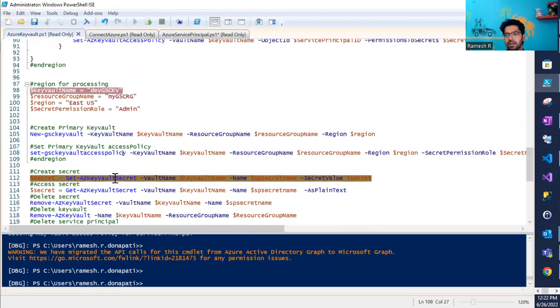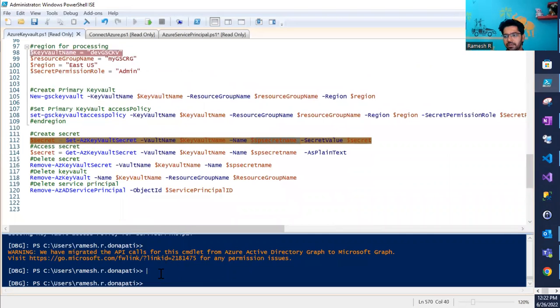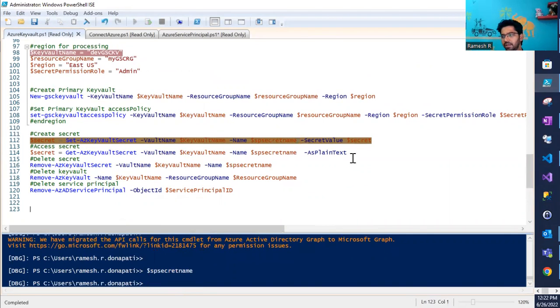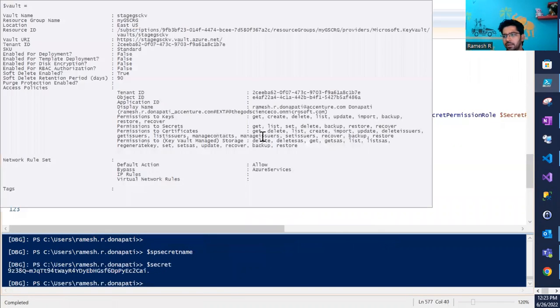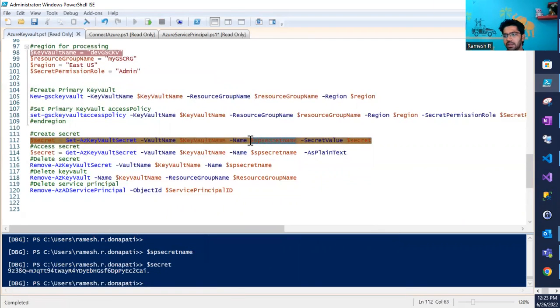Okay, now let's create a secret. So KeyVault secret, let me check if I have values here. SP secret name. Do I have that name already given? I'm not sure, let me check. I have not given anything. SP secret value. I think I have. Yeah, I have the secret value, but the SP secret name is not there.